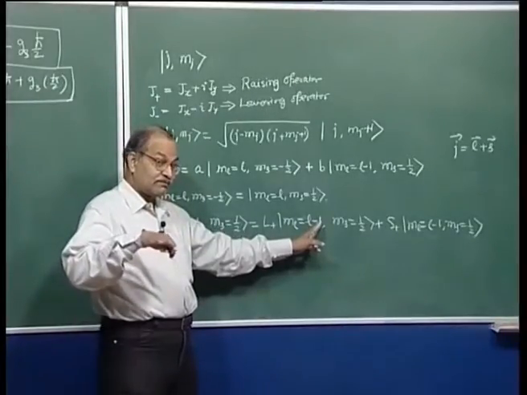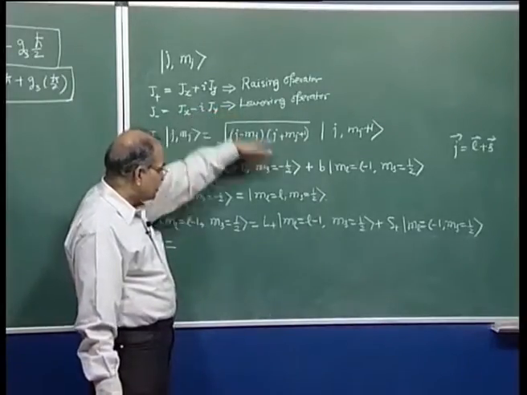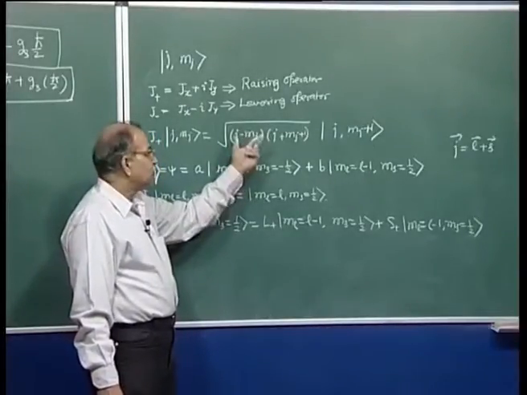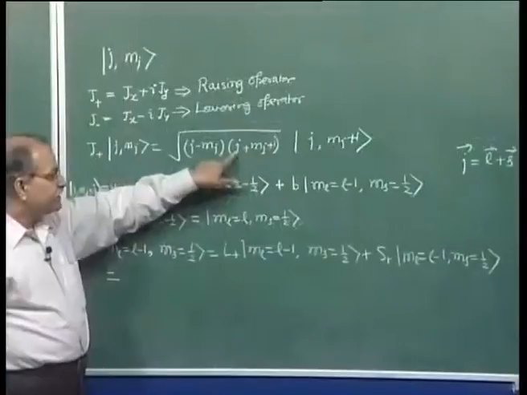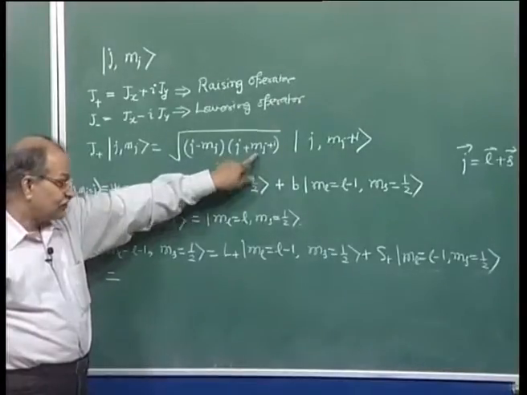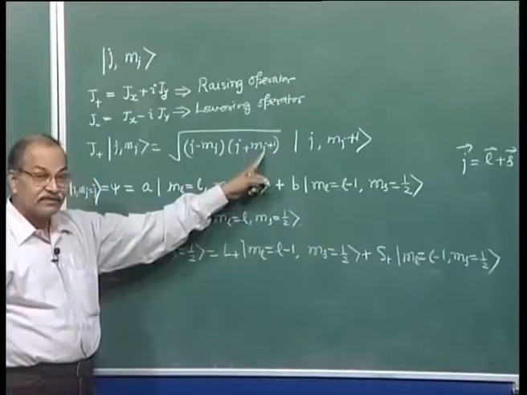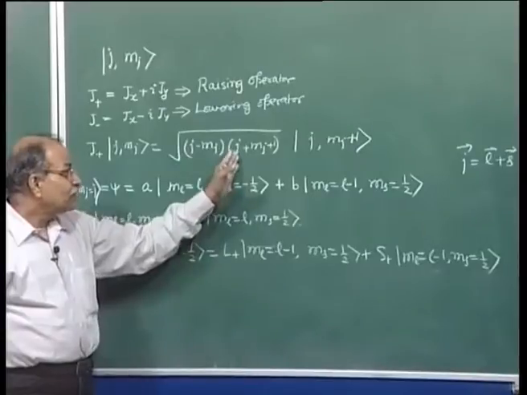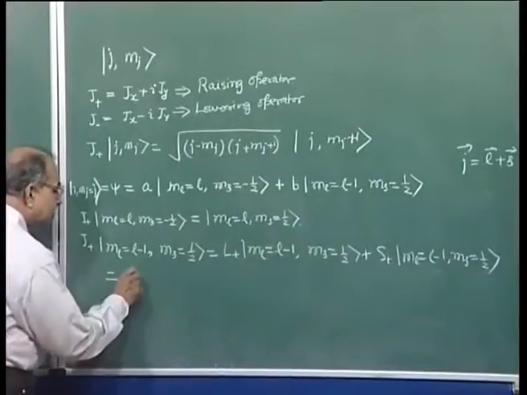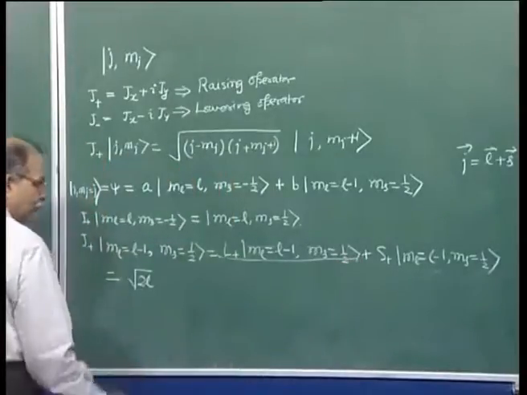So, it can raise. In place of J you will have L, and in place of MJ you will have L minus 1. So, L minus bracket L minus 1, so this will be 1. Here J is L, MJ is L minus 1. So, you put L minus 1 here, and J is L. So, L plus L minus 1 and plus 1, 2L. So, it is square root 2L. This part I am writing, square root 2L.